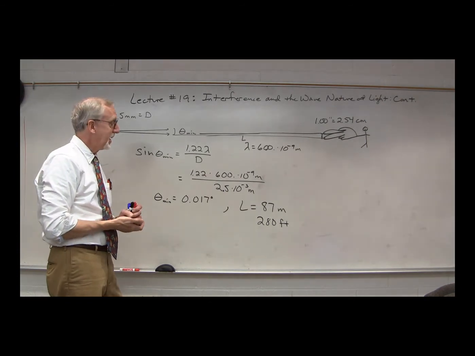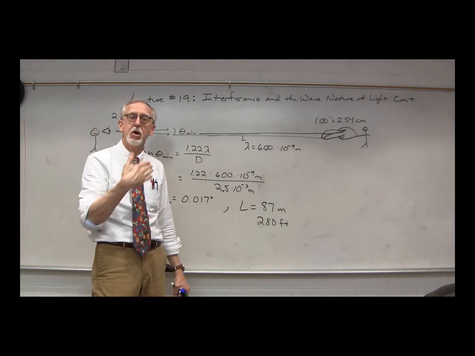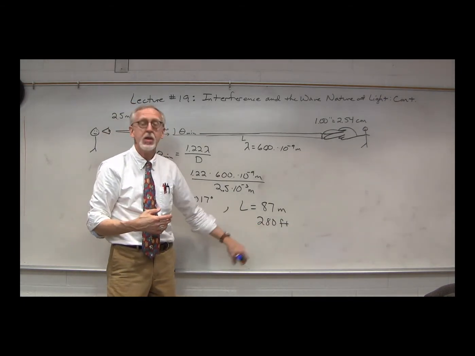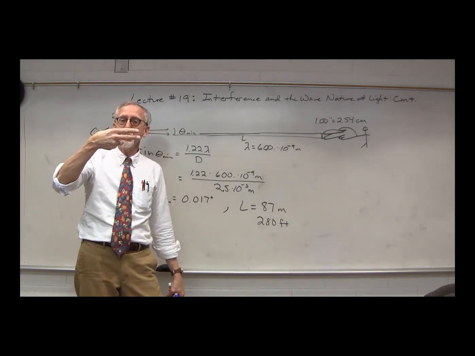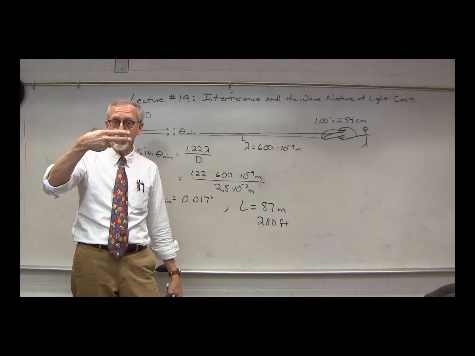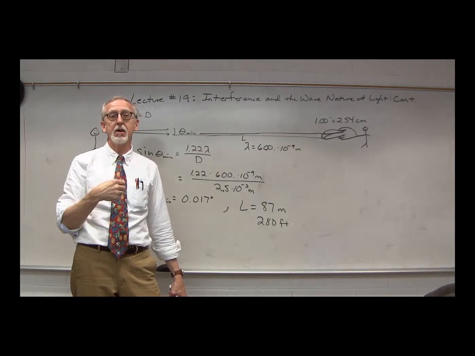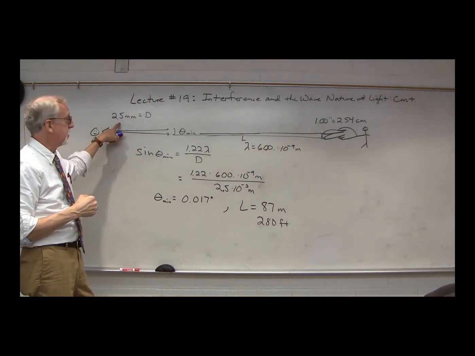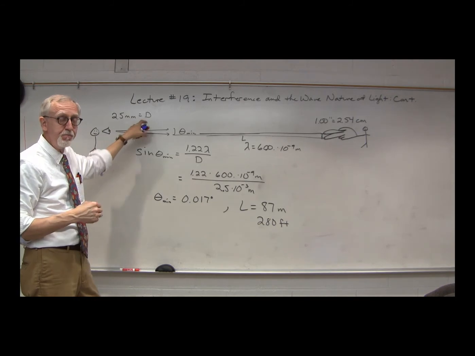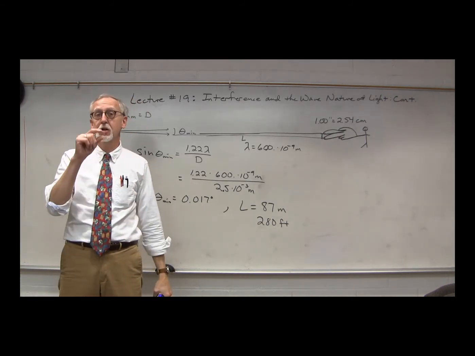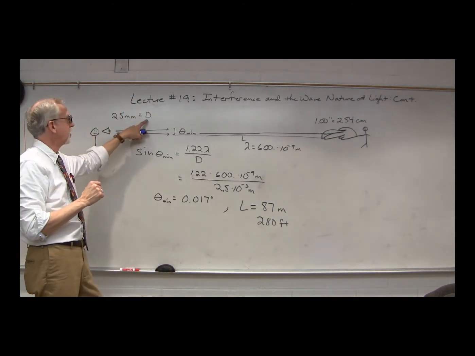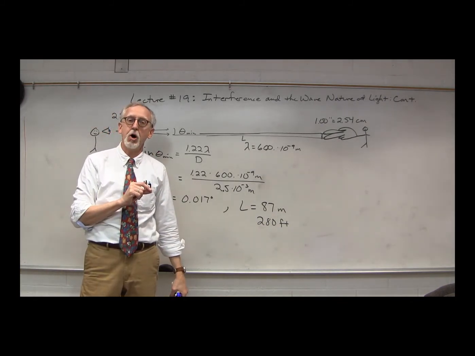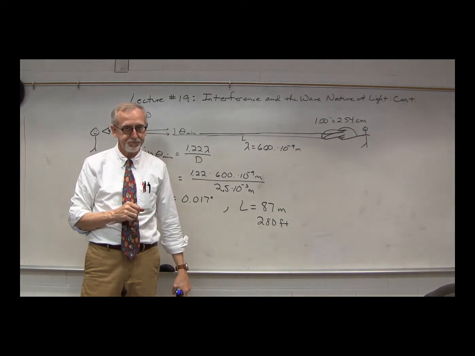So the idea is that your friend would have to be closer than the distance of a football field, a little bit closer than that even, for you to be able to distinguish him or her as holding up 2 fingers as opposed to 1 finger. That is, assuming the pupil of your eye is 2.5 millimeters. If the diameter is larger, you actually can distinguish closer things, because remember, a larger D means a smaller theta. You can resolve things at a smaller angle if the aperture is larger.